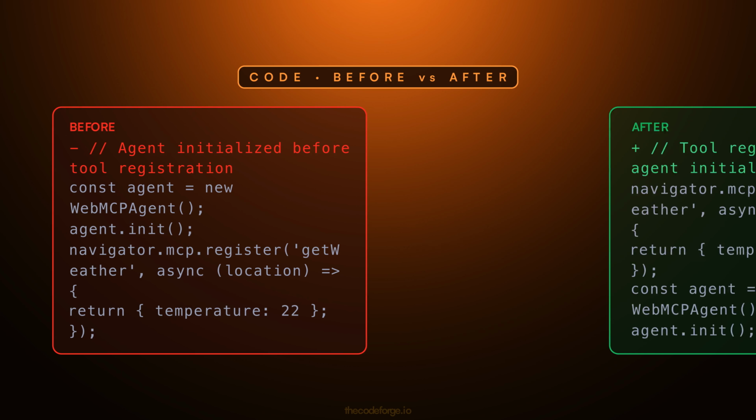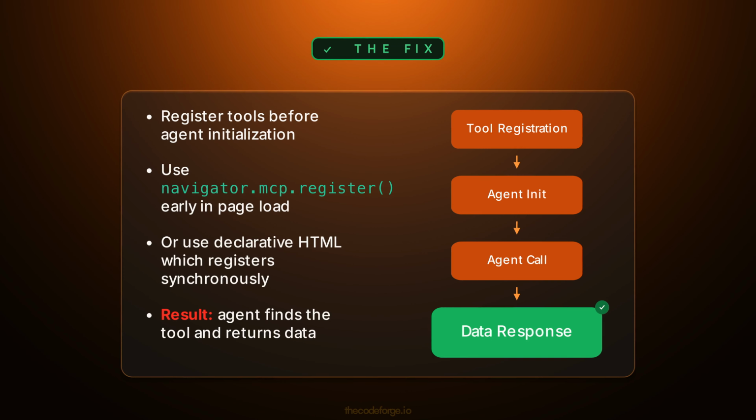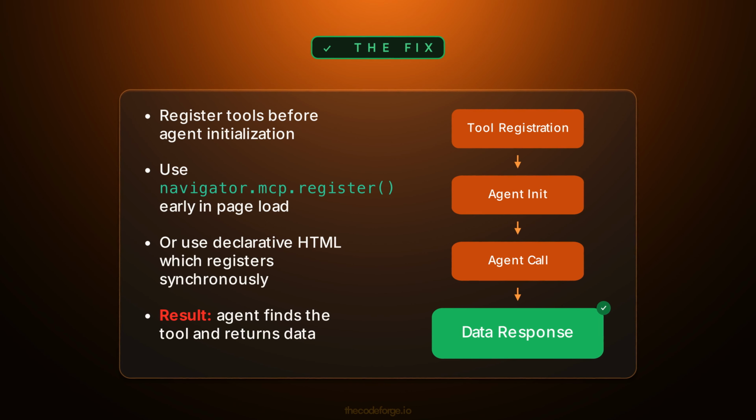The root cause is that WebMCP tools were registered after agent initialization, so the agent could not find them. The fix registers tools before agent initialization using Navigator MCP register early in page load or declarative HTML. The fix is simple. Ensure tools are registered before the AI agent starts.